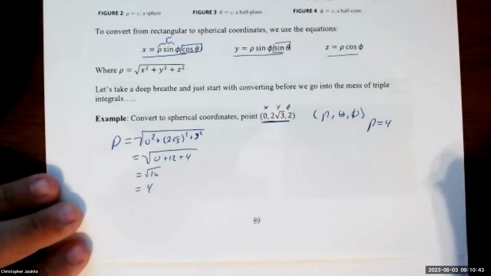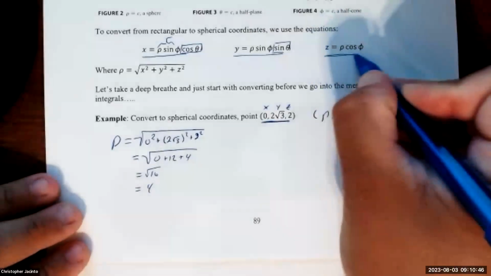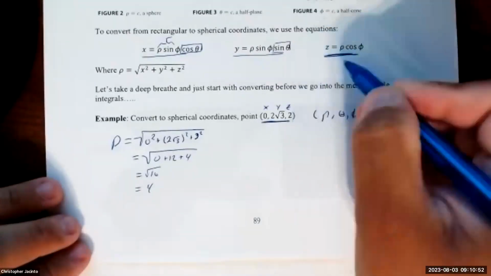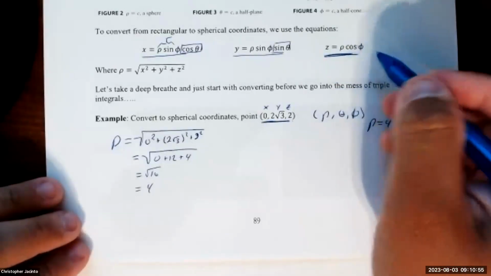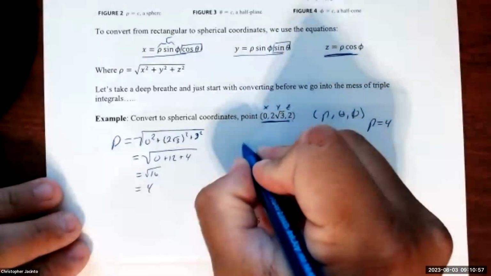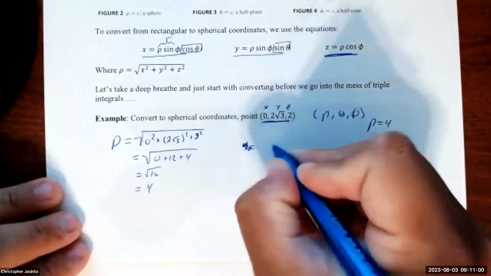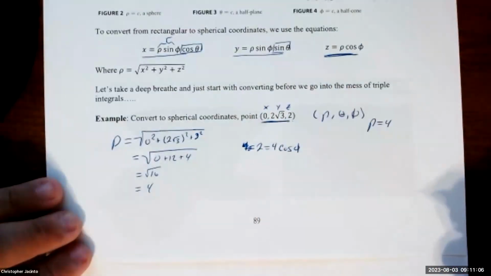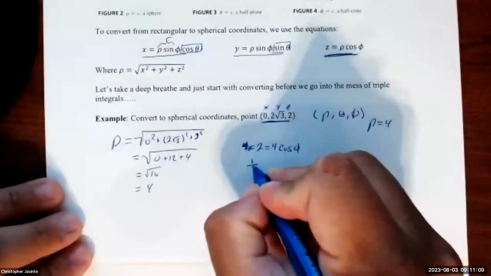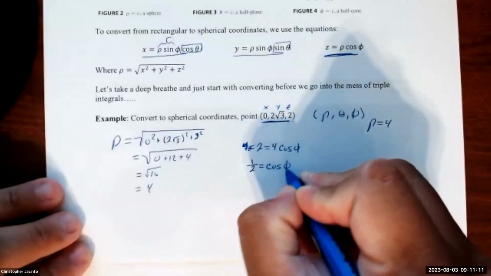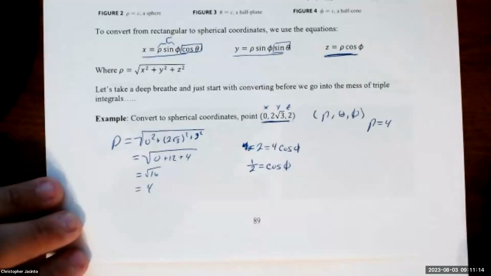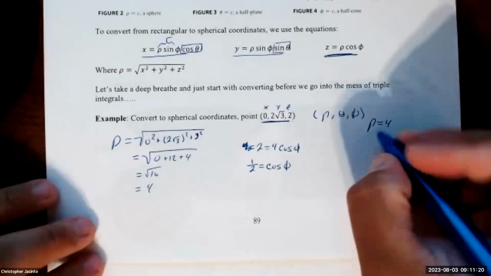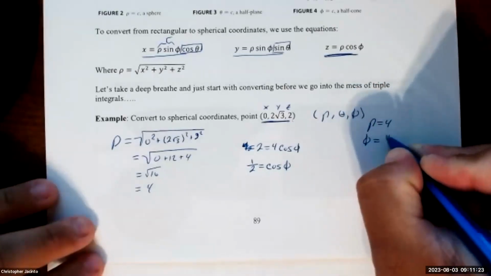Okay. Now from there, you actually want to go backwards. So from there, we're actually going to go using z now. So using z, we have 2 equals rho times cosine of phi. So 2 is equal to 4 cosine phi. And we're just going to solve for that. So divide it over. So therefore, the only time cosine is equal to 1/2 is at pi over 3. So we know phi must be equal to pi over 3.